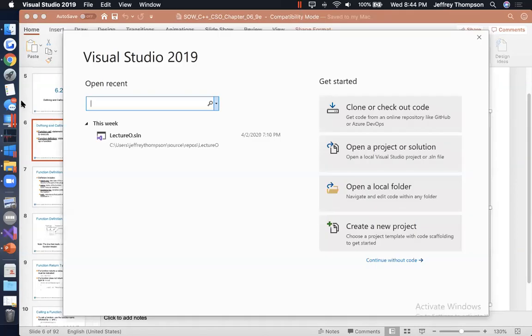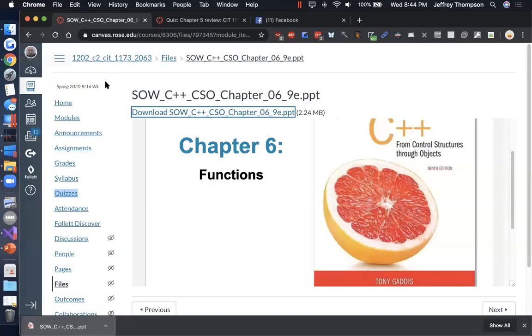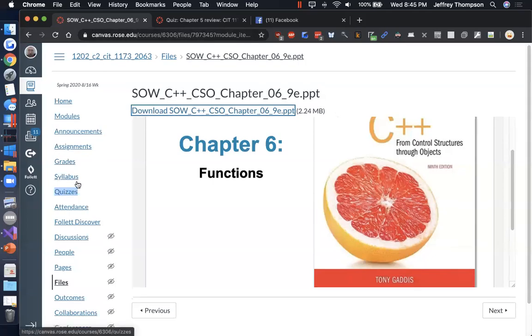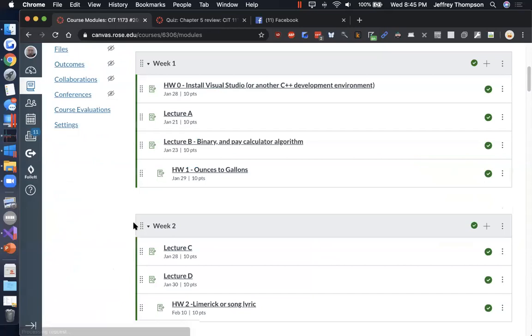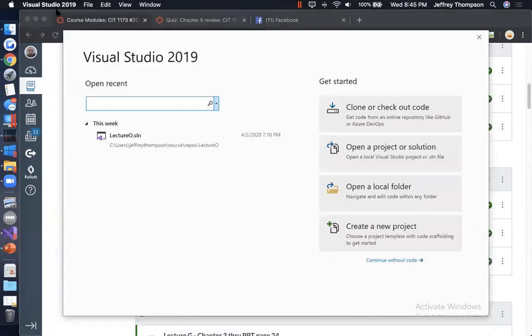Let's go in and make our new chunk of code. We did lecture O last. We're going to do lecture P today. Create a new project.